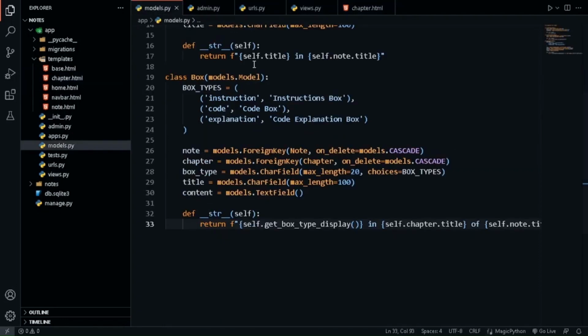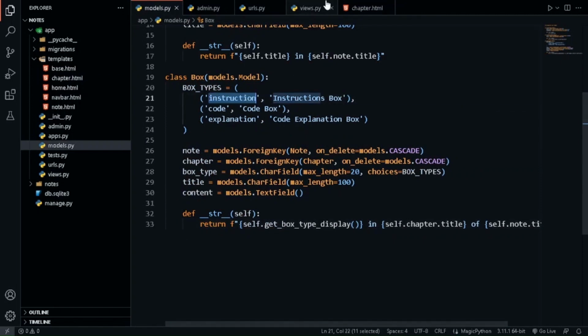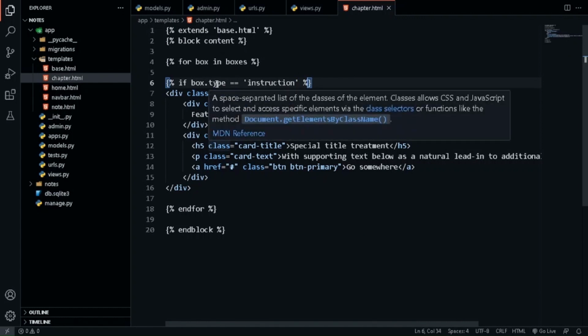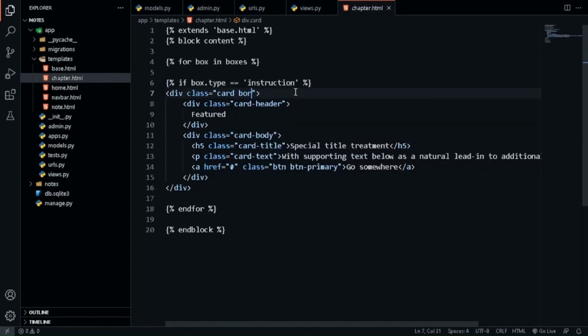Now it should be whatever you gave in the first, so it's instruction that we gave in here, so it should be instruction and not instructions. So just pass in instruction, and then we need to put this percentage sign in here, and then I will just make some changes to this one. I will give this card a border color of light blue, which is info, and also an MB3. Then I will give it a small styling of margin of 10 pixel. So 10 pixel margin will be there on all sides.